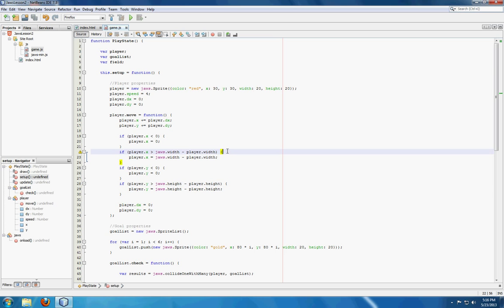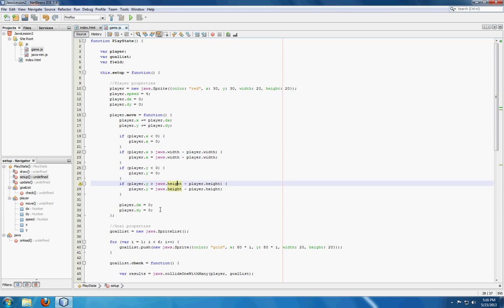The reason why I'm not just checking against jaws.width or jaws.height is because the position of the sprite is drawn from its upper left-hand corner, just like the coordinate system of the graphics library. Otherwise, if I just checked against the width or the height, it would seem to disappear when it exceeded those, because the check wouldn't happen until it had passed outside of the drawing area. So we check to make sure that it's not greater than the boundary of the jaws.width minus the entire width of the player sprite, and likewise for the height.